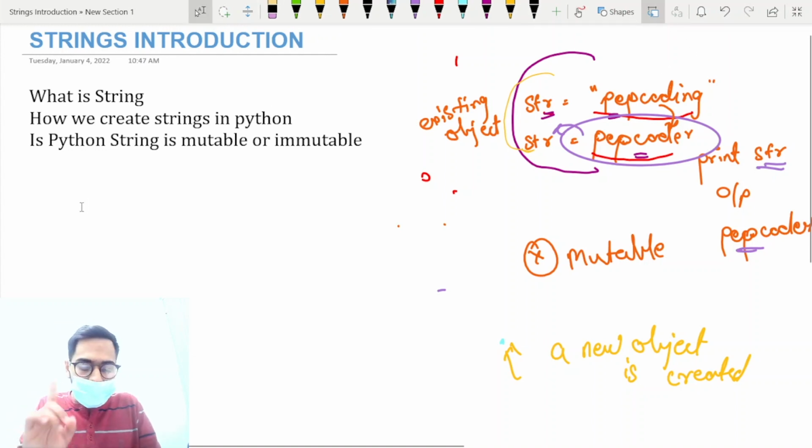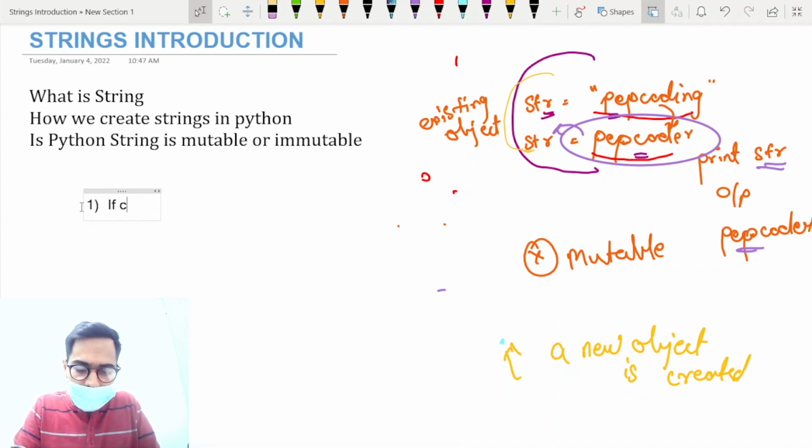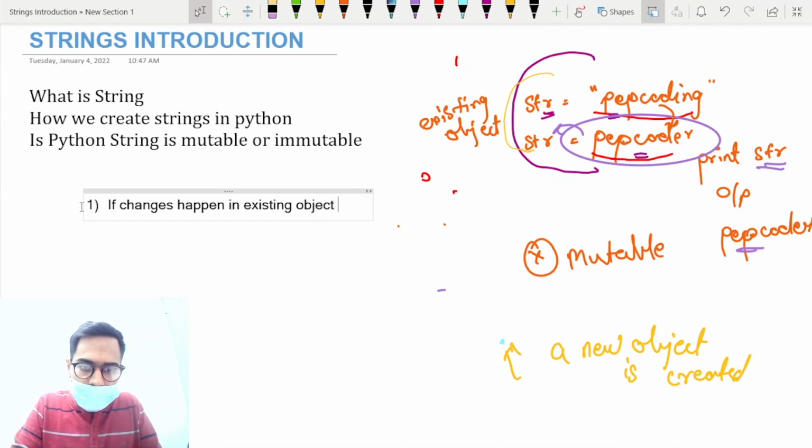So I would like to say one thing, remember these key points. If changes happen in the existing object, then we say that the object is mutable.